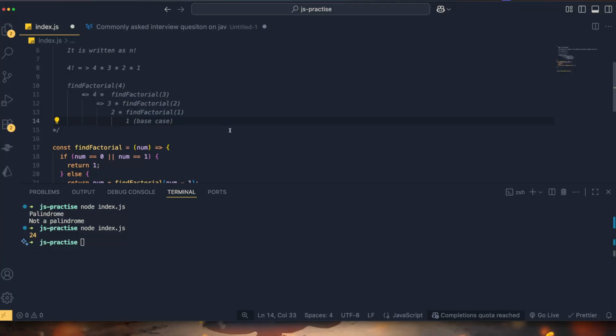So this is how the recursive function keeps on calling, right? For instance, 1 factorial is going to be 1, 2 factorial is going to be 2 into 1, so the result will be 2. 3 factorial will be 3 into 2, which is 6, so the result will be 6, and 4 factorial will be 4 into 3, 12, right? At the end you just need to calculate those values.